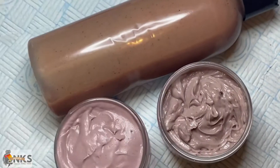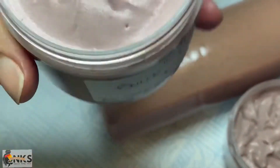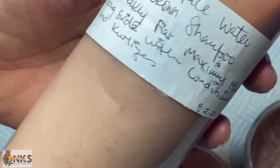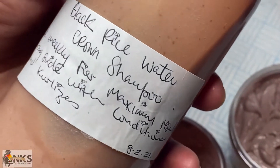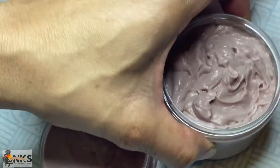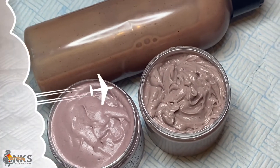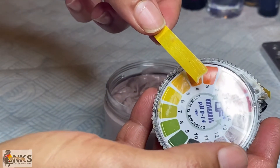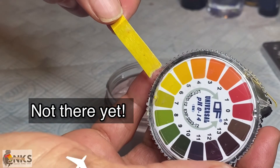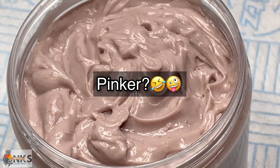I learned these methods from YouTube. You can see here — this one is my rice curlies and that one's pH balanced, which is the color you're supposed to have in the cream. This is my crown rice water shampoo, which is very good — you use it once a week with the kit and it has your hair growing immensely. And this is my deep conditioner that I just made. The other clip you're about to see shows me adjusting the pH and making sure it has the correct balance — you can tell it's pinker.